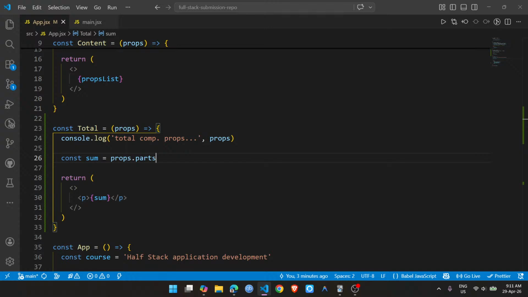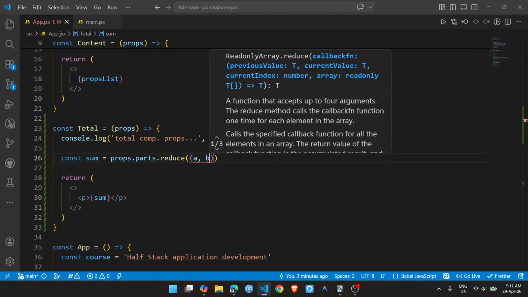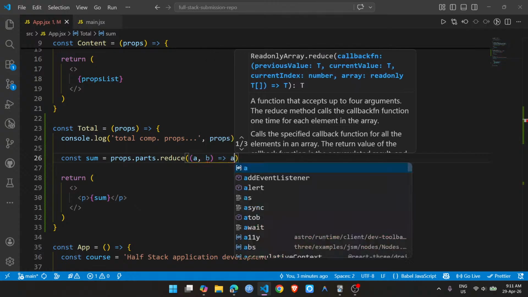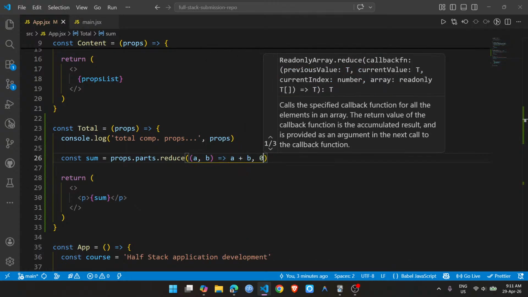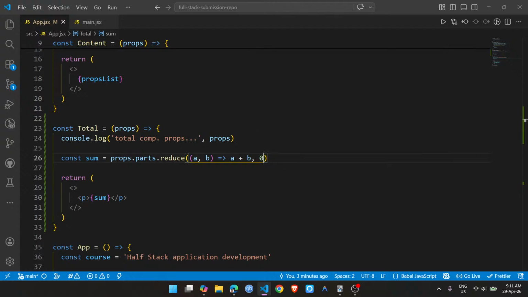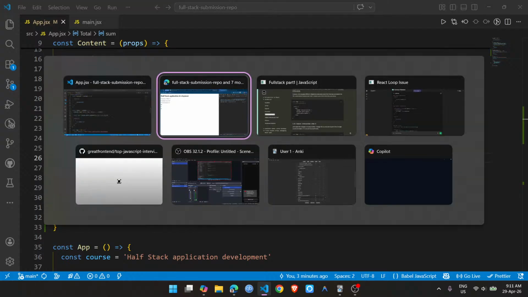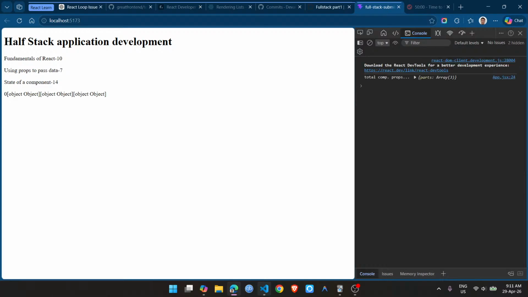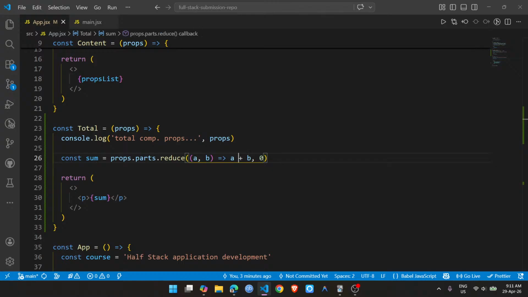So what I know is that doing reduce we can have a plus b, then all I have to do is a plus b and then 0. This is how it should be passed. But I am damn sure this is wrong. I'm getting 0 object object object. Obviously I'm going to get this because I'm passing 3 objects, right?